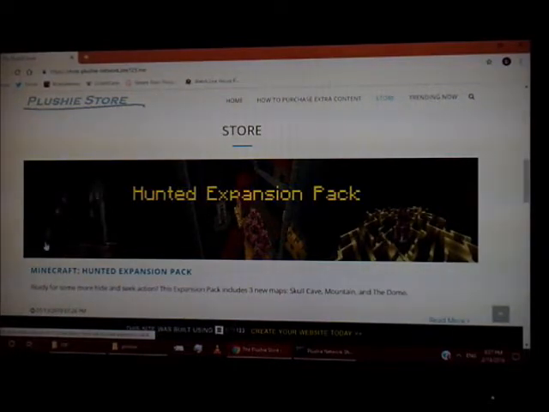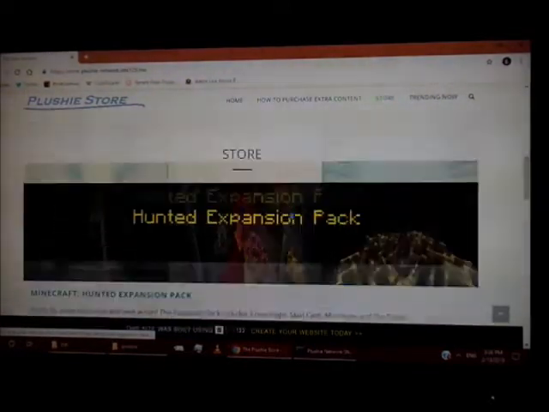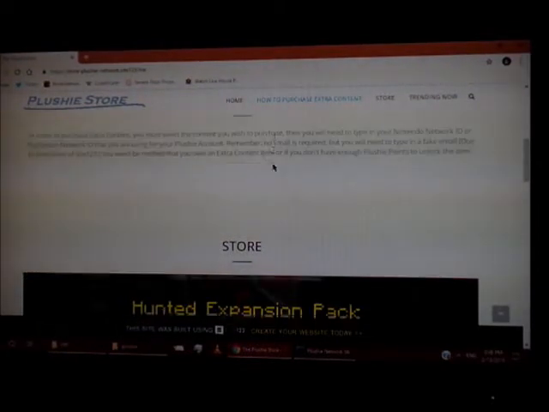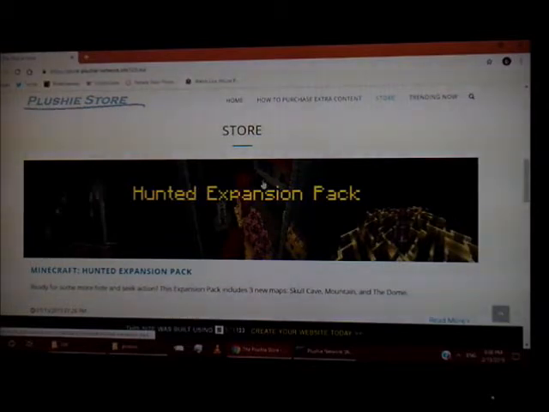This is the store. Now you're like, what is going on here? I see Minecraft. Where do I find these images? I want to make my own Plushie Network store to coincide with my own Plushie Network. Now, you can use the Plushie Store logo, just not the actual Plushie Network one. Make your own logo, please. Don't use the Plushie Network logo, because people are going to get confused if there's another one. I'm not going to be very happy if somebody uses my Plushie Network logo, but the Club Plushie, the Universe, all the other logos except for the Plushie Network logo you can use.